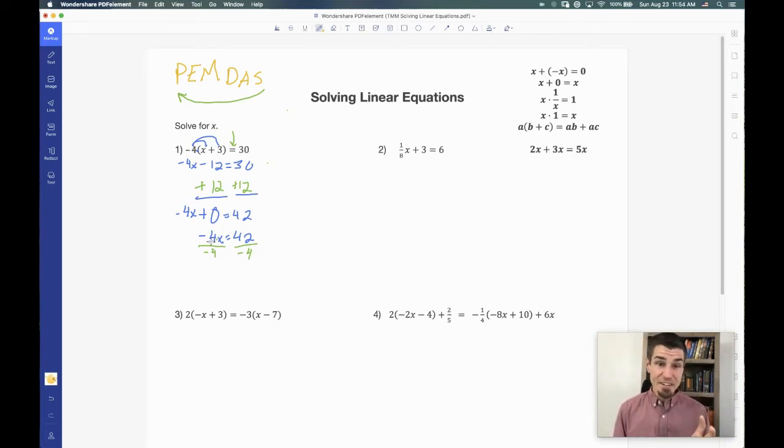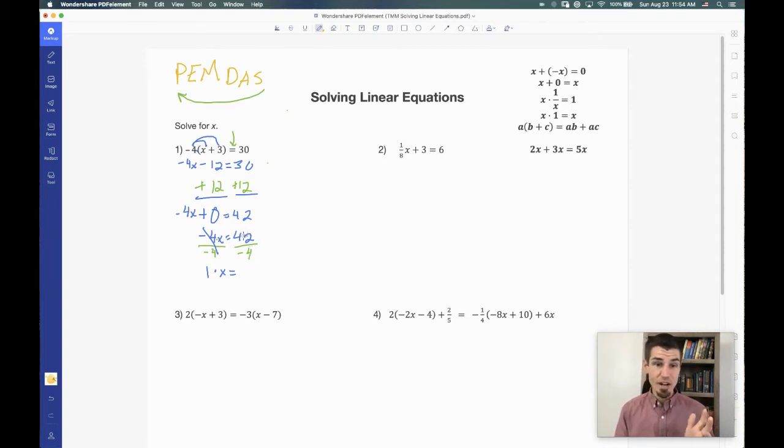Right here, you have -4 divided by -4. This doesn't just cancel and disappear forever into the math ether, right? I mean, generally speaking, when I show my work going forward, I will do this, but it's really important that you understand -4 divided by -4 gives you a number. So let's write it. What's -4 divided by itself? Well, it's 1. So really what you're getting here is 1 times, well, you still have that x. So x, okay? Here on the right side, we have 42 divided by -4.